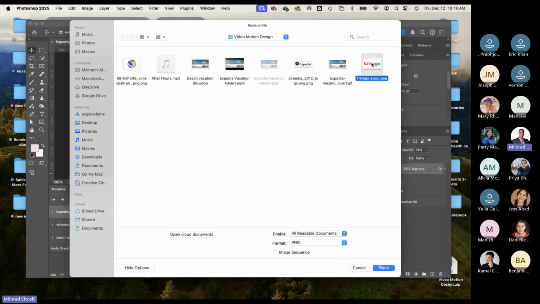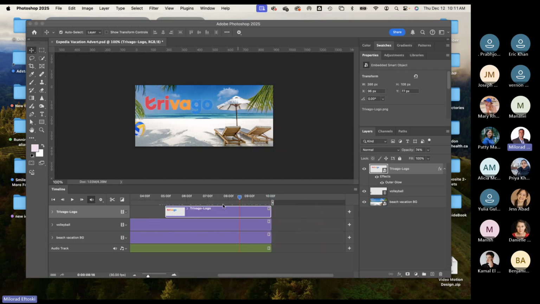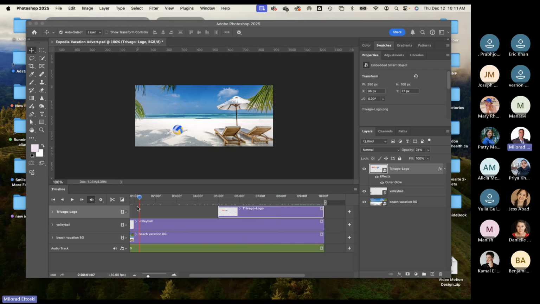I kind of eyeballed it, right? And there's the Trivago logo. All right. Well, it will work the same. It should, even the glow and everything, right? You can resize it a bit slightly if you think it's too big. Okay, and then go with that. But that's how easy it is for you to replace different cast members and such.